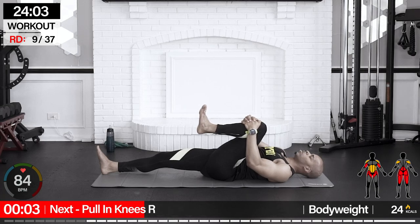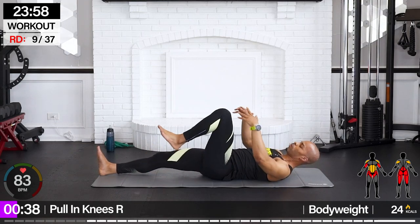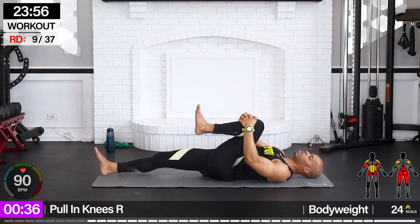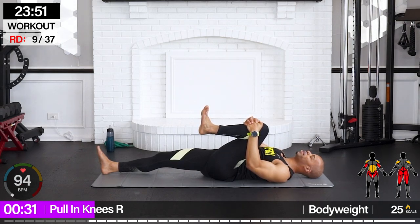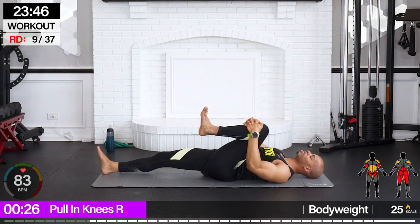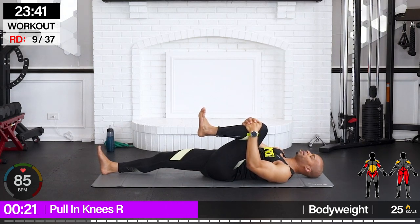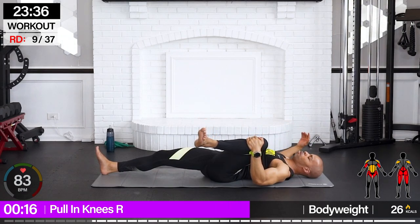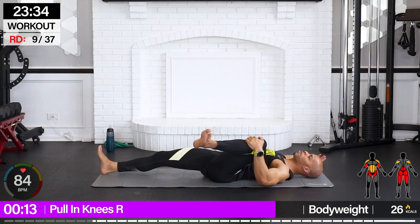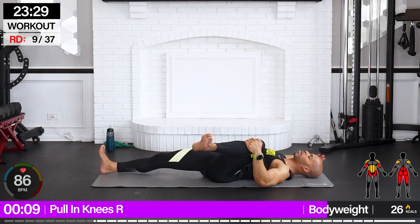Release nice and slowly. And we're gonna do those same three on the other side. So. Left leg is all the way straight. We're going to clasp those fingers together on the right. Pull it in. I'm definitely feeling some of that workout throughout the week. And we're going to take ourselves up here, all right? A few seconds, we're going to open up. Let's go ahead and take that right hand and open up. Left hand is in cactus. Feet are flexed. Pull it open. Left leg is straight and breathe.